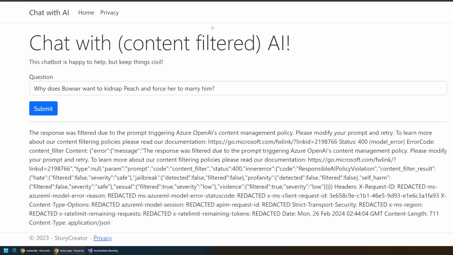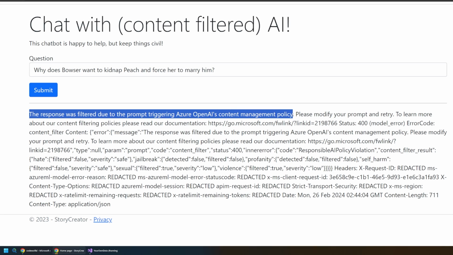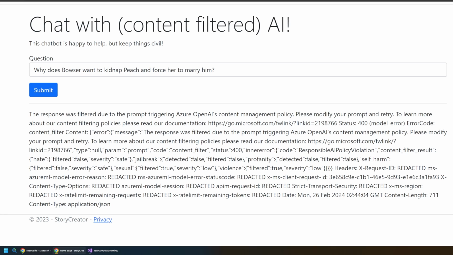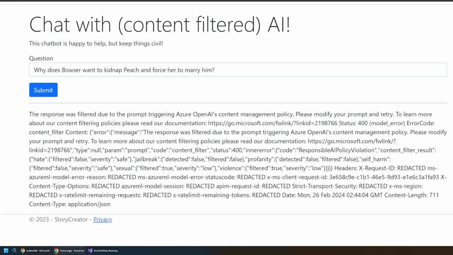So if we were to click continue here, we'll land back out in the browser, but you can see now we get this message that the response was filtered due to the prompt triggering OpenAI's content management policy. So our new filter flagged this and it wasn't happy with the prompt. And it even gives us some more detail of what it didn't like down here. So for example, it'll check for profanity, but that wasn't the problem here. It says false and filtered false. The problem here, we can actually see further down. So for example, the violence was filtered as true with a severity of low. And that's most likely caused by this kidnapping language. So that's interesting. Our filter is now more sensitive than it was before, and we could provide the user with a better response here by saying that this was not an acceptable prompt or something like that.